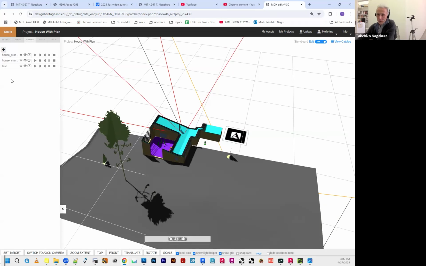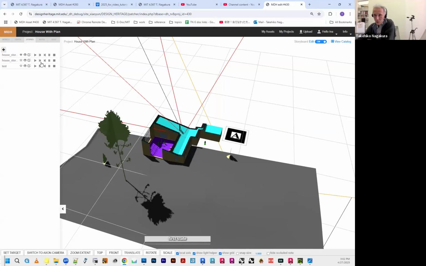If you do not have any story here, and then if you start the AR, it will probably complain, it will try to use some state, and you may get some unexpected result, or AR does not work at all.